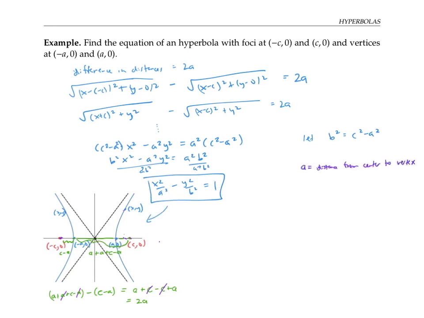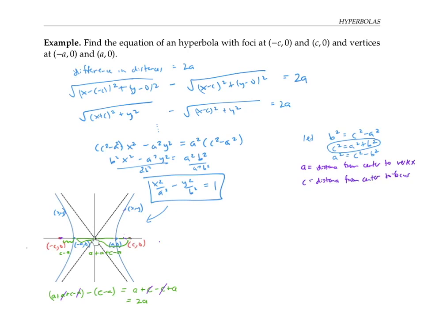The quantity c is not directly in this equation, but it's related to a and b by this equation, which can also be rewritten as c squared equals a squared plus b squared, or if you prefer, a squared equals c squared minus b squared. I remember this one, and remember that c, which is the distance from the center to the focus, is the largest of the 3 quantities a, b, and c. So you might be wondering, well, what does b represent?